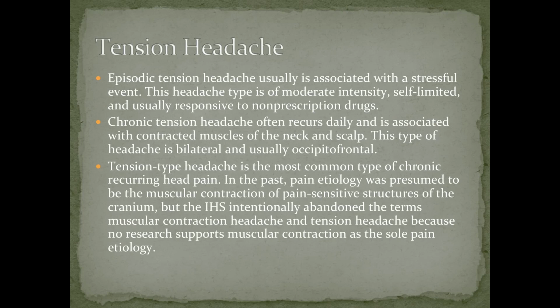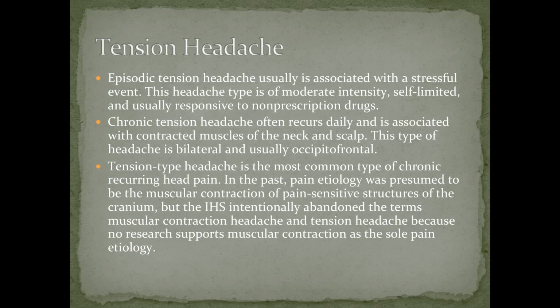Before we go on to tension headaches, let's go back and review what we talked about. A subarachnoid hemorrhage is an acute onset thunderclap headache associated potentially with meningeal signs of vomiting and altered level of consciousness, but not always. A migraine, a classic migraine patient, is a young woman with a unilateral throbbing headache with a preceding aura with vomiting, nausea, and photophobia. Potentially neurologic symptoms. A cluster headache is a quick-acting headache that comes on acutely, only on one side of the face, up and around the sinuses, associated with tearing, crying, sweating, and eyelid lag. And that's usually a middle-aged male who smokes and drinks.